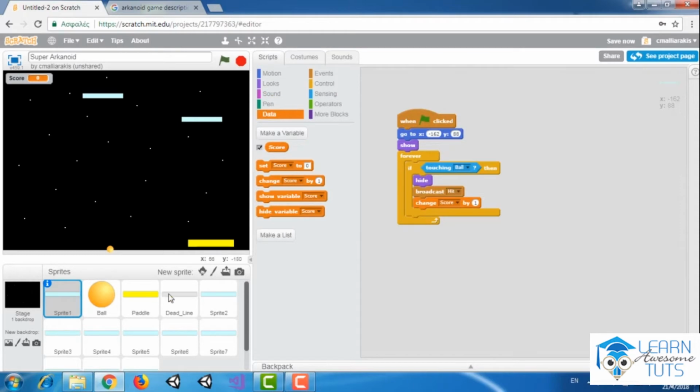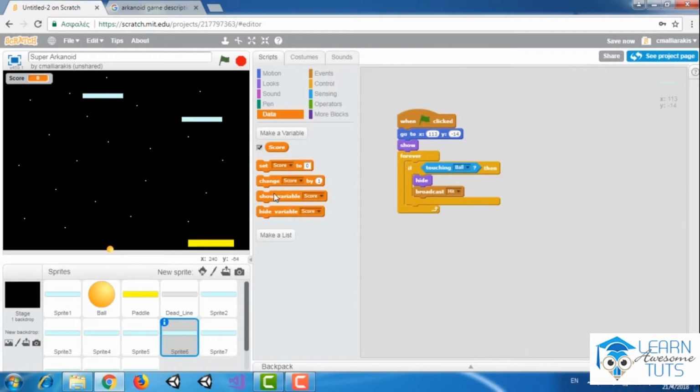This is something that I have to do in all my sprites. Change score by 1. Sprite 3, change score by 1. Sprite 4, change score by 1. Sprite 5, change score by 1.